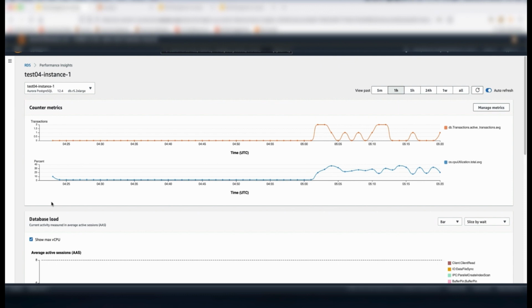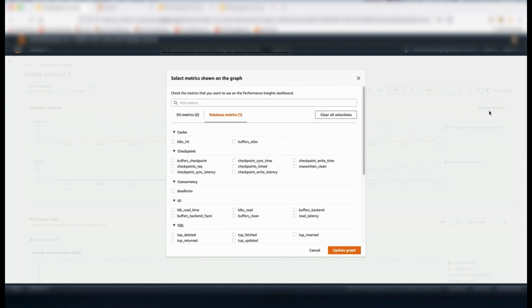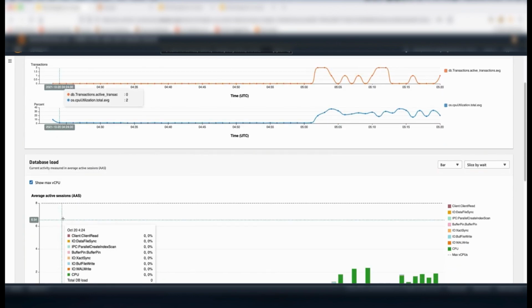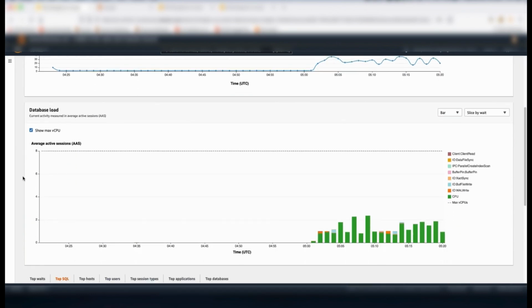However, in order to change any of these performance counters, simply click on Manage Metrics. And here you can select multiple of either the OS metrics or the database metrics. And to see the detail of any of these metrics, simply hover over the name of the metric and it'll show you the description.